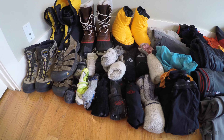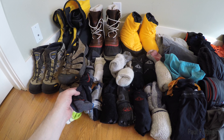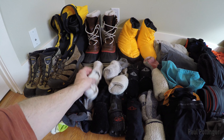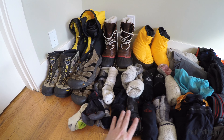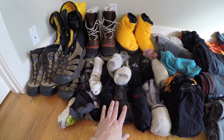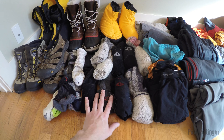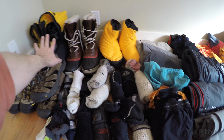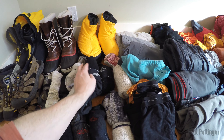For socks — everything is made with merino wool, just a variety of different thicknesses. One favorite is the Good Hue Merino Sock with some bamboo fibers, great for the approach and even Kathmandu. I also have a slightly heavier merino sock from REI, and a lightweight tall-backed REI sock to reduce ankle chafing. For actual climbing, I have three identical pair of Smartwool PhD ski socks — extra padding for the shin helps with the Olympus Mons boots. I always wear them inside out so I don't get friction along my toenails from the toe seam.